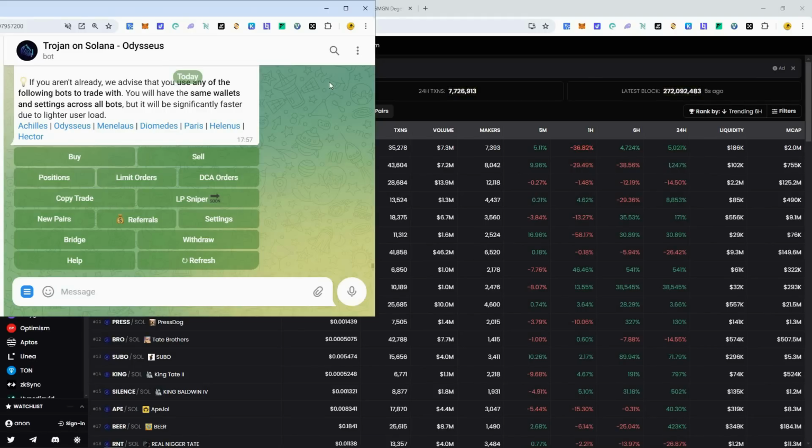Now, granted, you have to look at your copy trader and see how much are they trading with. Because if they're trading with, let's say, 1 SOL per trade, you should not be trading with 5 SOL per trade for that copy trader, because that's really going to mess things up. Now, you could try to trade exactly like they do. If they're trading 1 SOL per trade, you could try to do the same. But there could be potential problems with that if a lot of people jump on the same type of thing. But if you're the only wallet that is copying them and you're doing the same amount as they are, it shouldn't really be any issue.